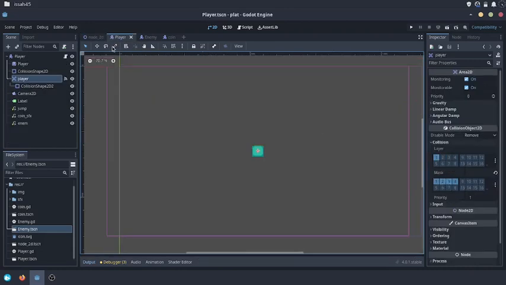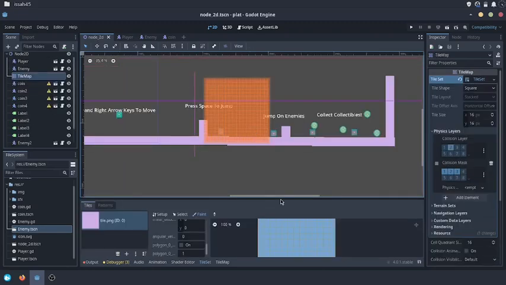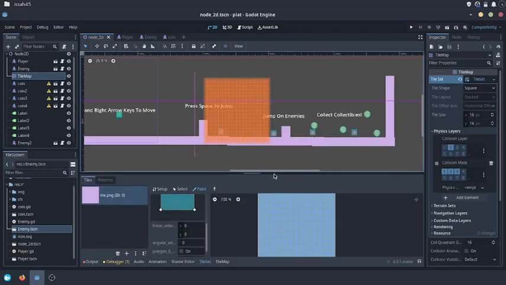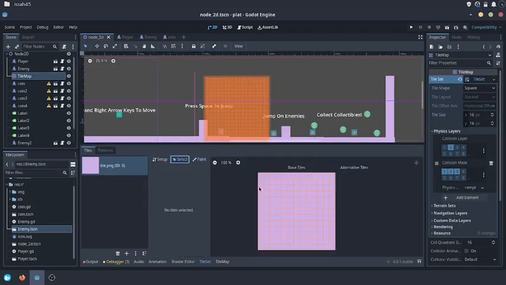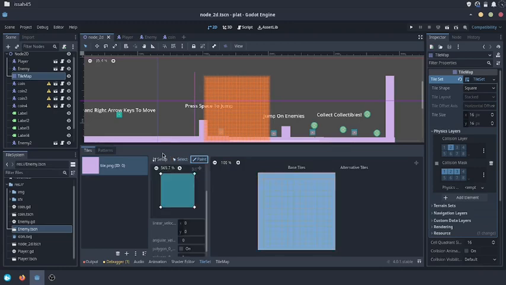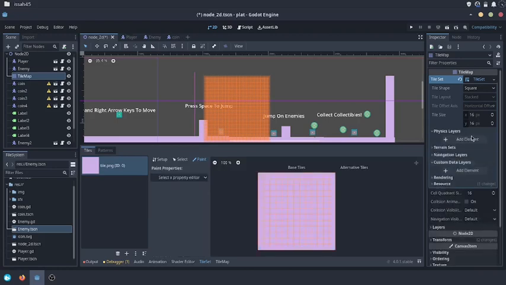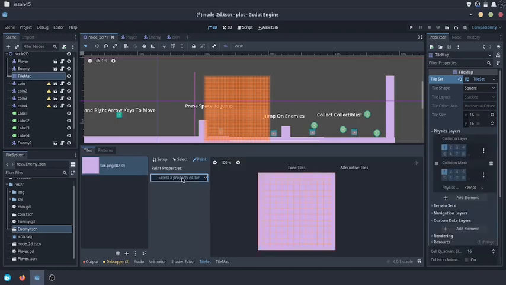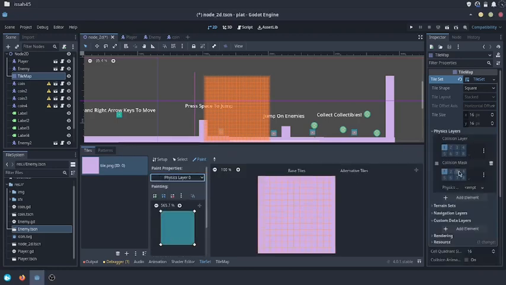So anyways, I'm just going to select everything, paint. I'm going to delete this and then add a new physics layer element, physics layer 0. And I'm going to set the collision layer to 2. So anyways, then I'm going to paint it again. Paint.